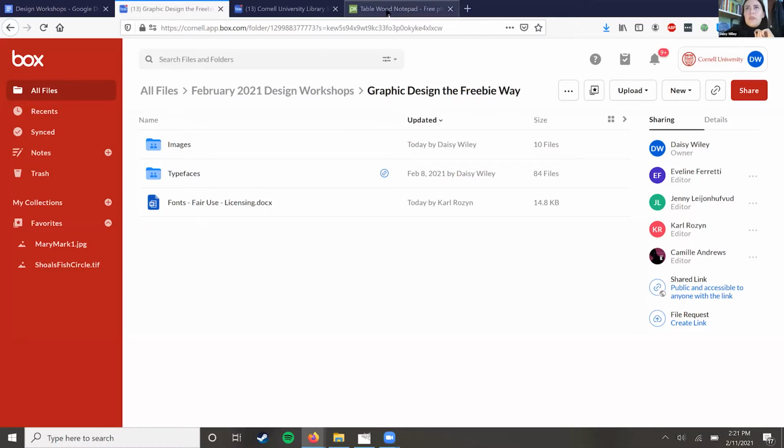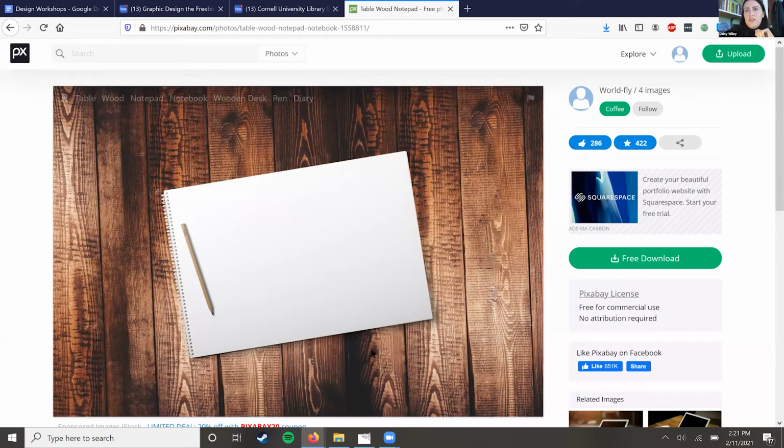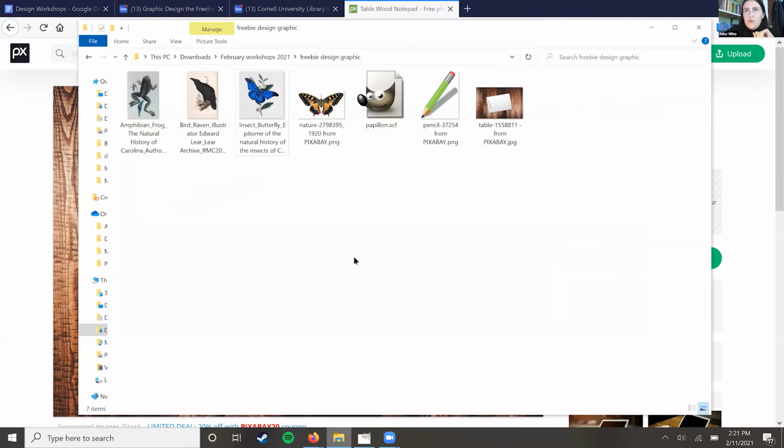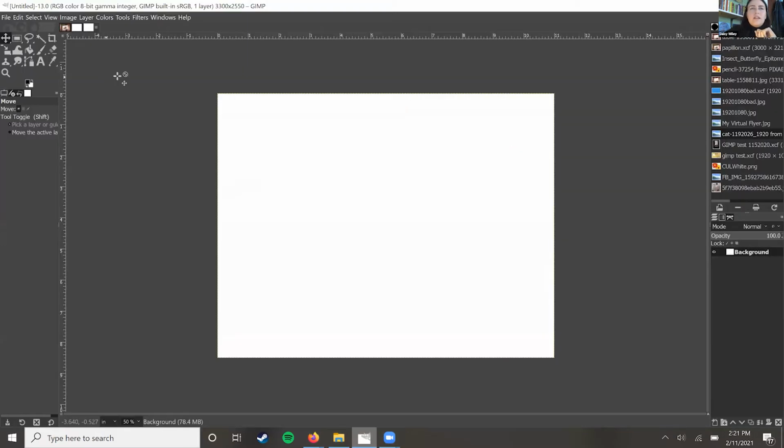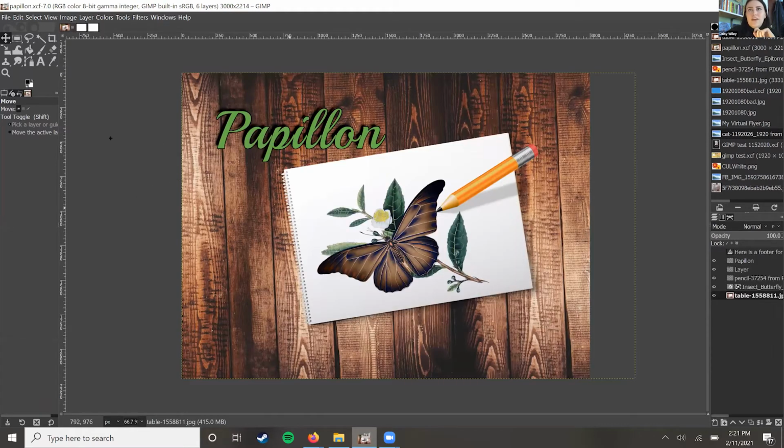But anyway, once we sourced an image, Daisy, what are we going to do with it? Yeah, I'll show you how. Share screen. Okay, so here's Pixabay where I went earlier to find some images, and here's one that I found, and I have a little folder here with some images. And I have this document that we set up. This is something I made earlier just to see the kind of stuff you can make in here. It's a little butterfly from that Cornell Rare and Distinctive Collections folder that I sent, and then some other stuff I found, and I kind of stuck it together.